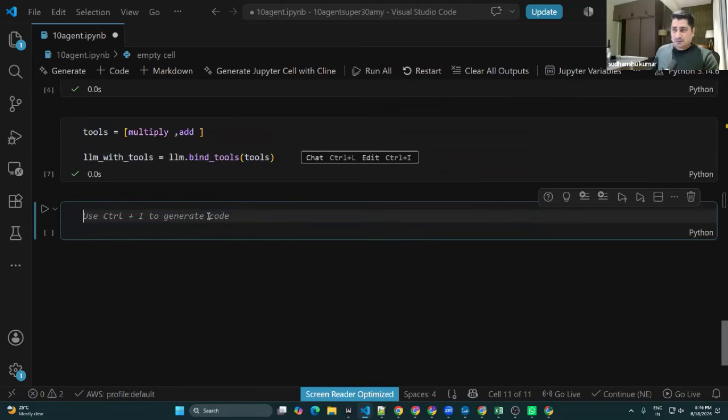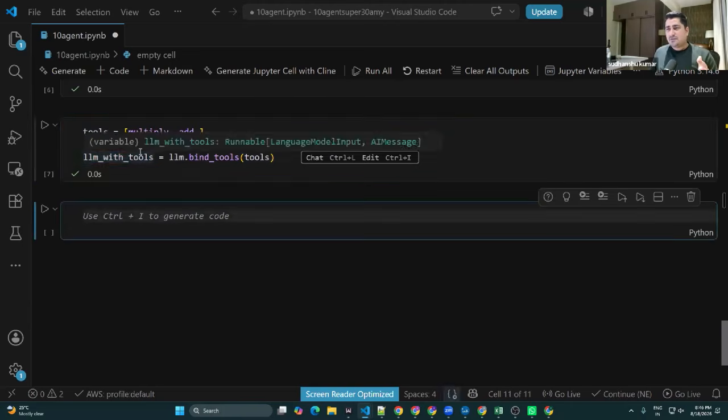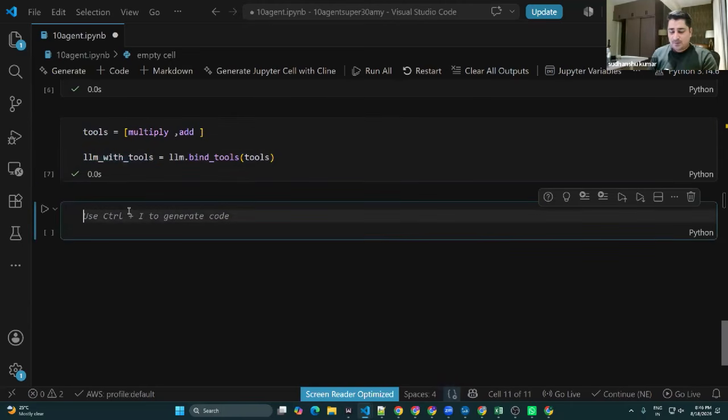After this, this LLM endpoint I have created now has tool access, and I would like to use it. To use it, let me create an agentic function. So def agent_node, and I'm going to give it a state.